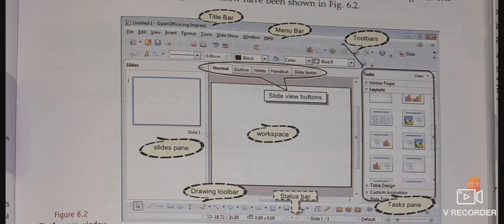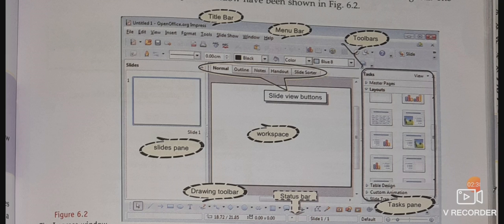Then the menu bar is there, which consists of file, edit, view, insert, format, tools menu, like that. Then there are two kinds of toolbars: standard toolbar and formatting toolbar, where you get various kinds of options. Just at the center you will find the workspace, where you will insert various kinds of slides, okay, and you will make the slides.